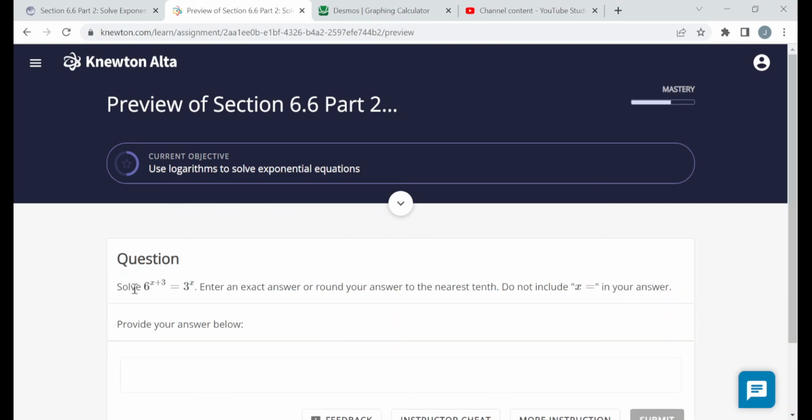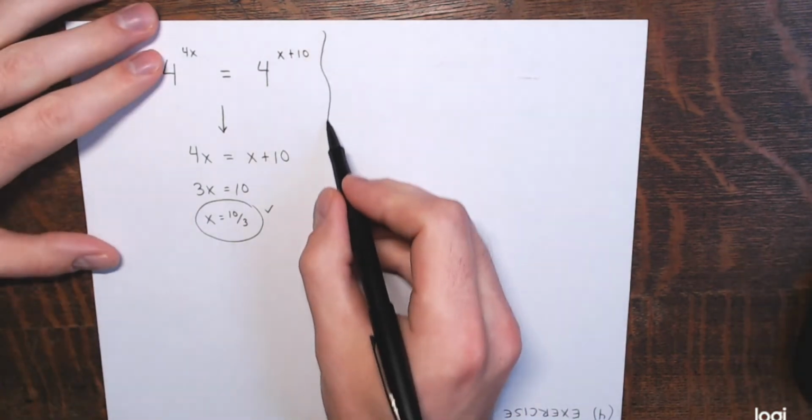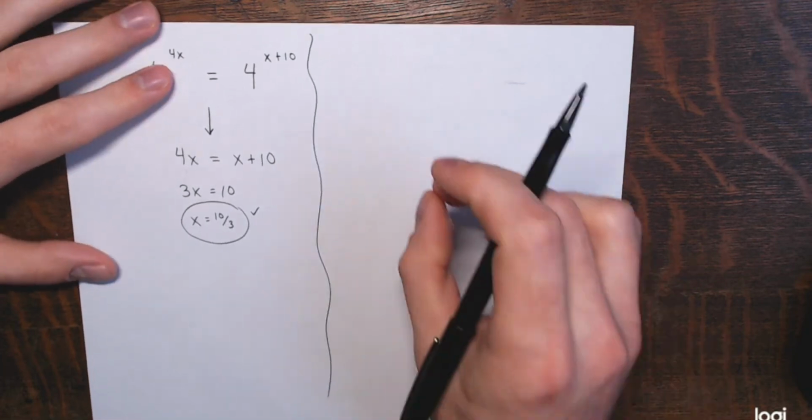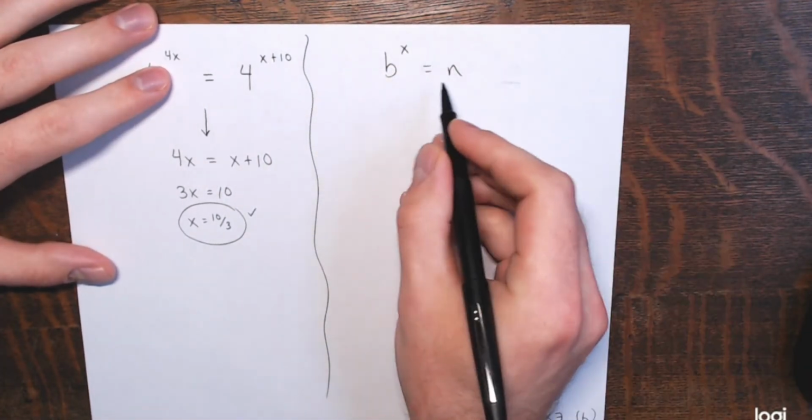Alright, so back to a problem where both sides have different bases. Again, you can do it the way they're showing you in the answer explanations, or the way I did in the first example in this video, the first method. But like I said, I honestly prefer using properties of exponents so that I get just a number to the x power equals a number. That's what I want.